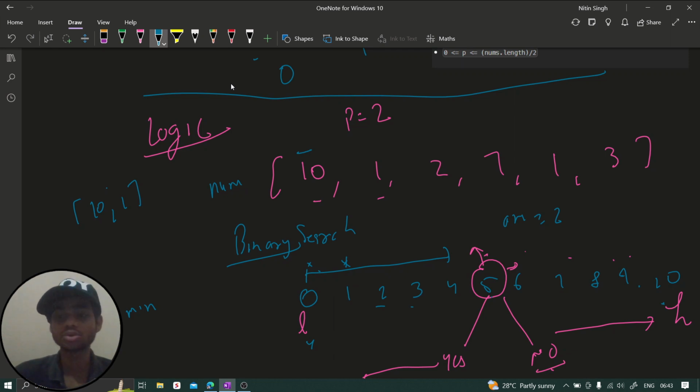So we are going to say update answer to 1, and we will see if we have reached this one. So we have completed our search space, there is no more search space left, so we are going to return this answer.